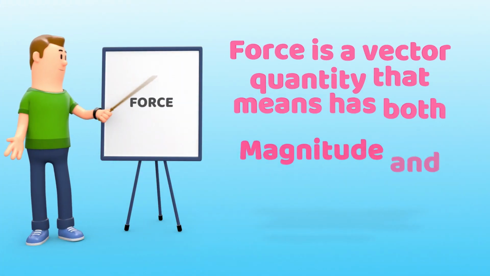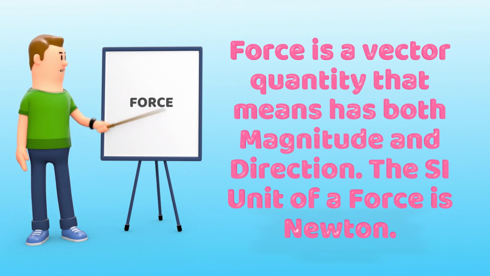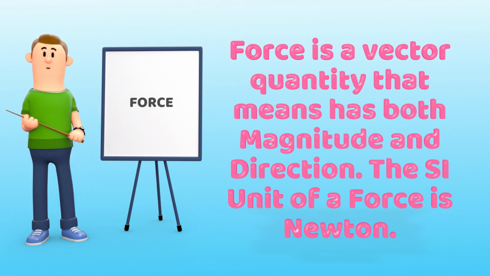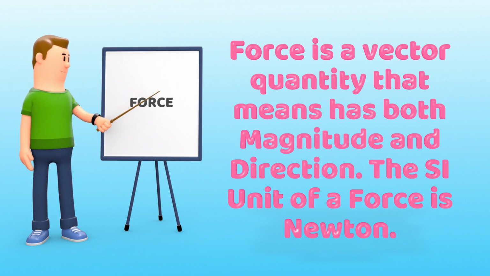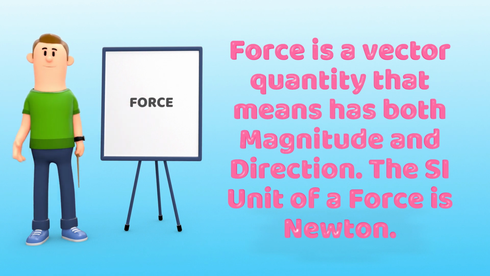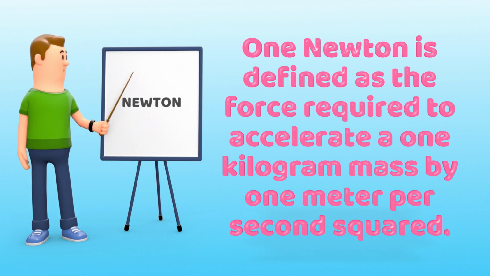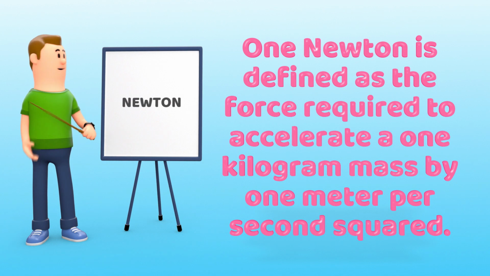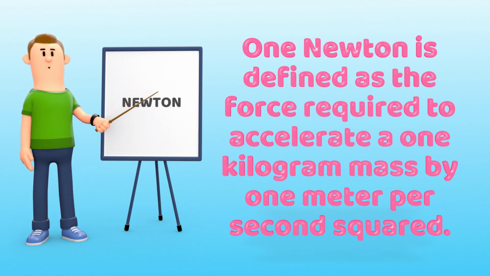So when you refer to the measurement topic, we learned about scalar and vector quantity. So force is a vector quantity because it has magnitude and it has direction. The unit of a force is Newton, and a Newton is the force required to accelerate 1 kilogram mass of an object by 1 meter per second square.